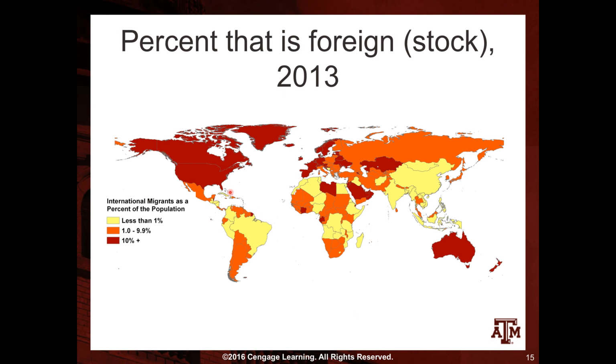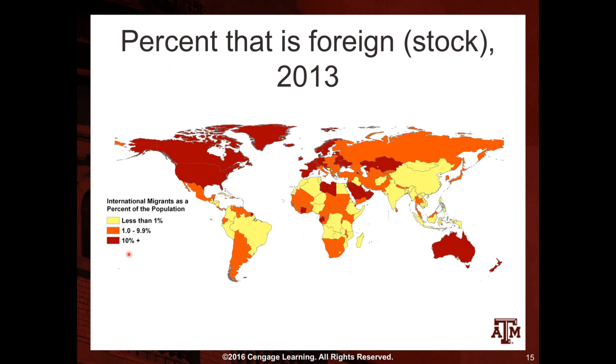And then this map summarizes and gives us an idea of the stock of migration, after all these different flows that were going on before 2013. In 2013, what's the percent of foreign-born population in each one of these countries? So we're talking about the stock, the overall amount. And the overall amount, of course, can be expressed in millions, in thousands, or in percent.